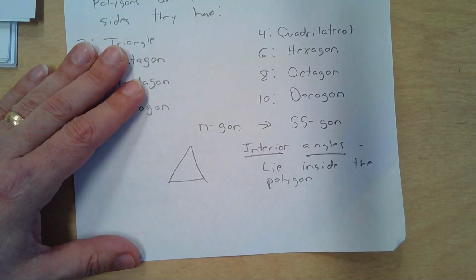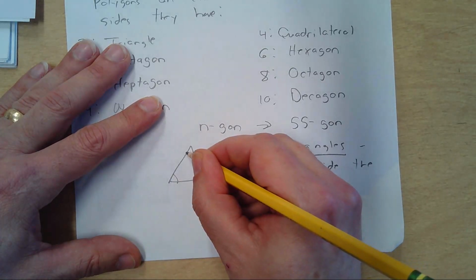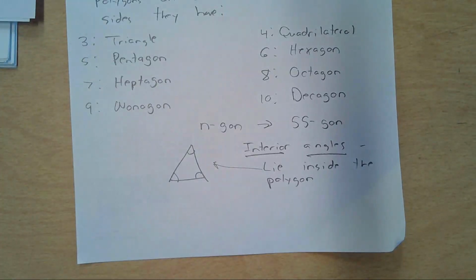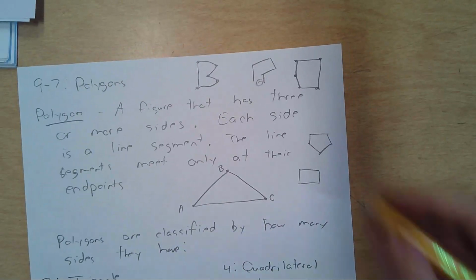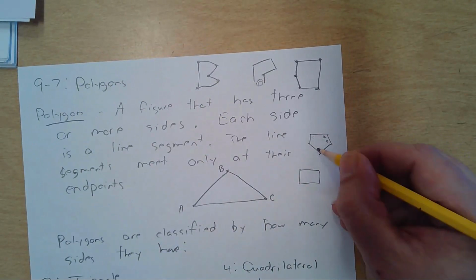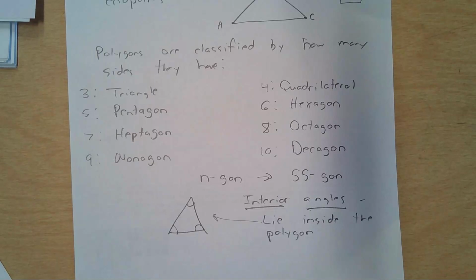All right. So if I look at my thing here, my interior angles are here. I'll just assume it's equilateral, they're all the same, but there are 3 interior angles to a triangle. However many sides it has is how many angles it has. So if I go back to the pentagon that I drew up here, it's got 1, 2, 3, 4, 5 angles inside of it. 5 sides, 5 angles. So the same number of sides in a polygon is the same number of interior angles it has. Okay? The interior angles lie inside the polygon.